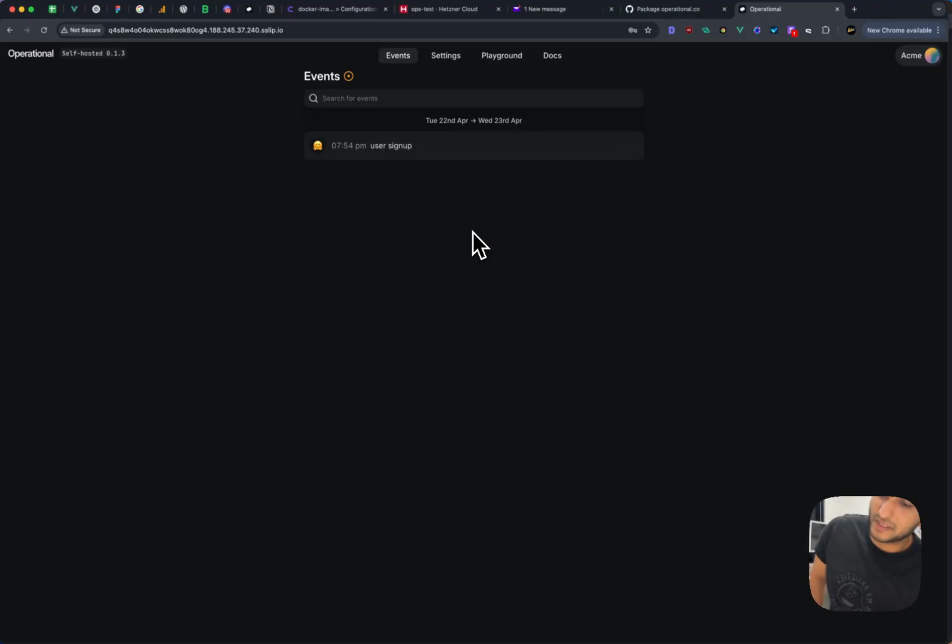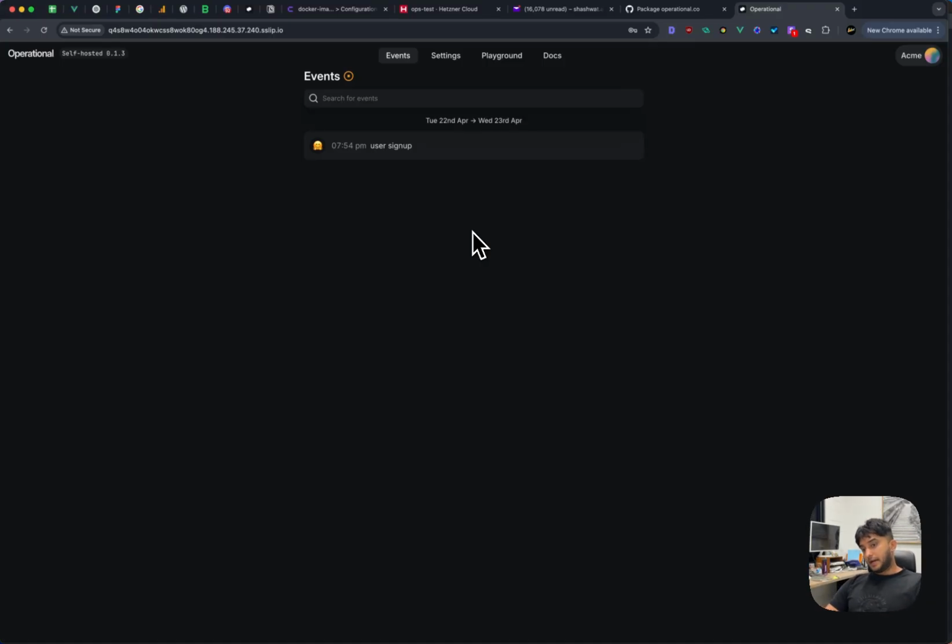Now, the reason why we are separating the database from the application is because if something were to happen to your application, you can always restart it, or in the future, when we release updates, you can literally just redeploy it, and that's it. That's gonna automatically update everything. Your database remains pure, pristine on the side.